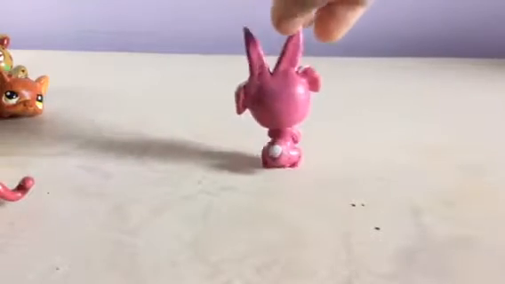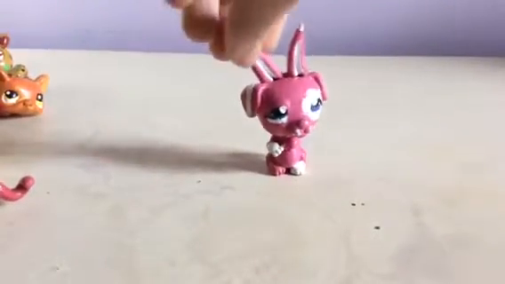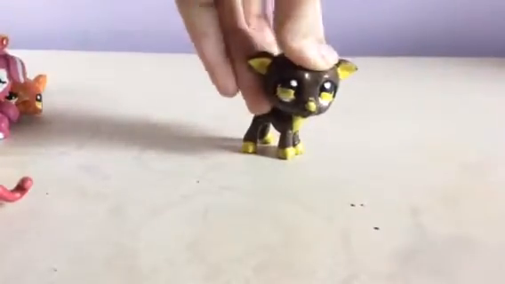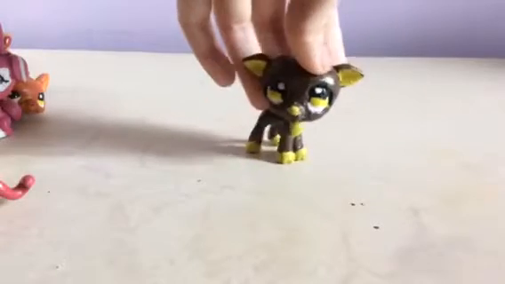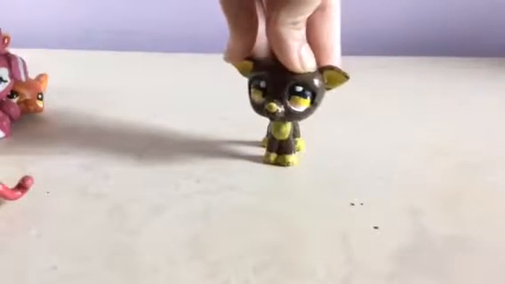One of my other Chimera customs named Bunny. She is a cross between a rabbit and a dog. Cosmic, who she was a custom before, but this was before I sealed all my customs because now I use Mod Podge. And she got banged up, so I had to customize her again, and I used yellow this time because I like this yellow.